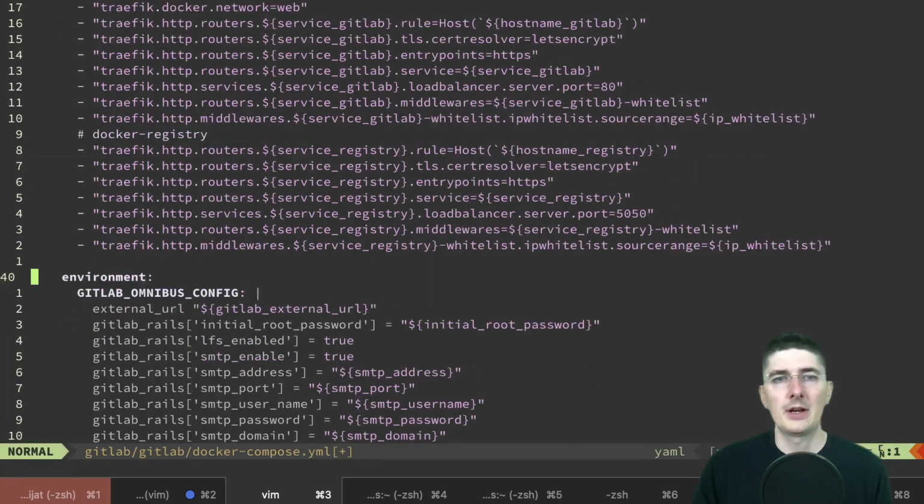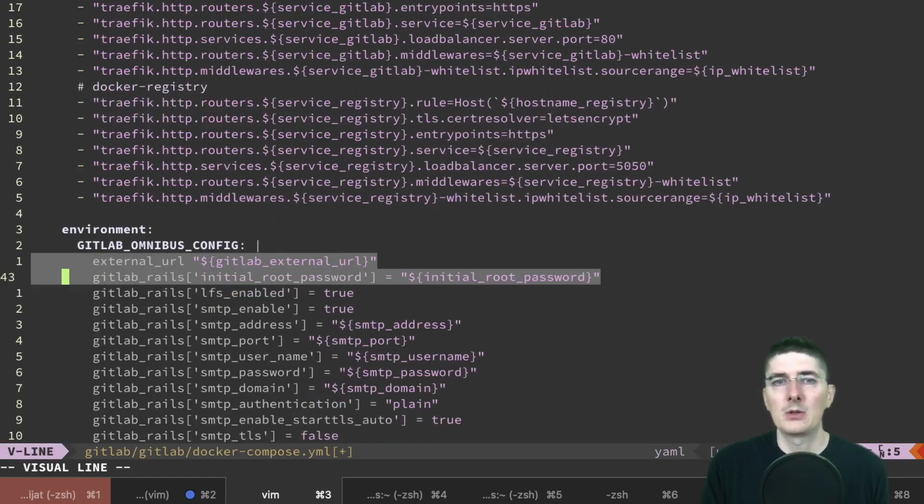This environment section demands a little preface. GitLab has a configuration file called gitlab.rb, and it is GitLab's main configuration file. The way it works is that on a running GitLab instance, you would open this file, make any changes you need, save the file, and then restart GitLab so that those changes take effect. To avoid that dance, we'll do everything using this environment section so that GitLab is deployed with all those settings already in place. I think that only external URL is mandatory, but I also want to set the initial root password, otherwise you would have to go inside the container and read it from a file.